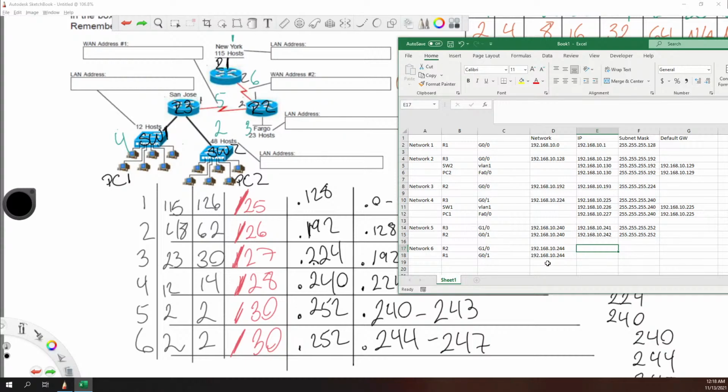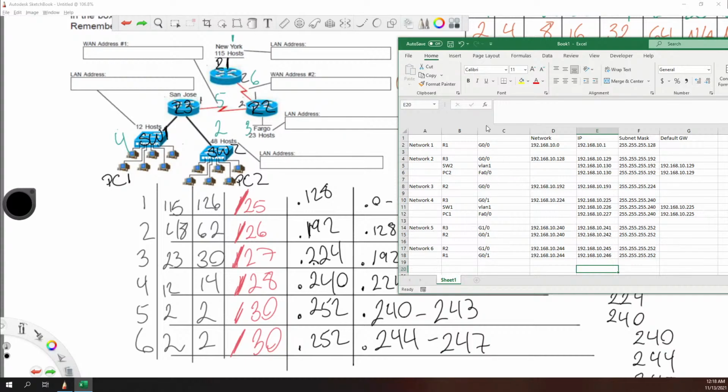And the first IP address is going to be assigned to R2. 245. 246. Okay.